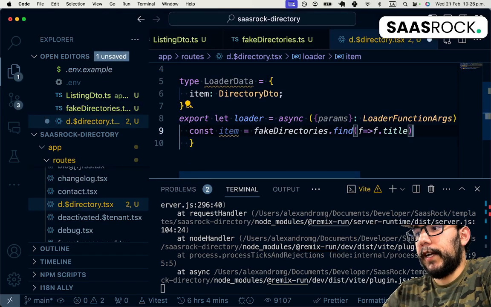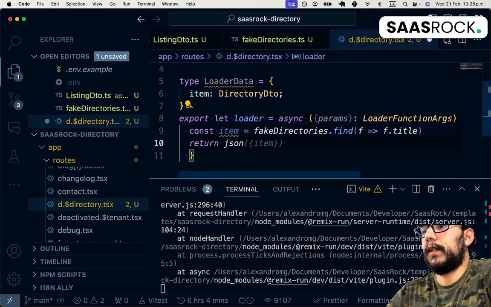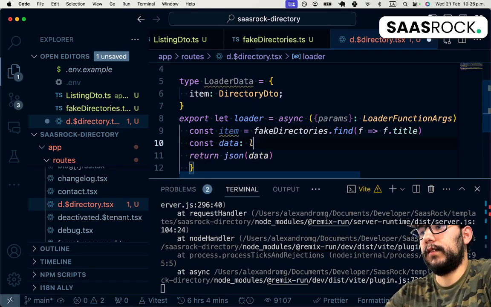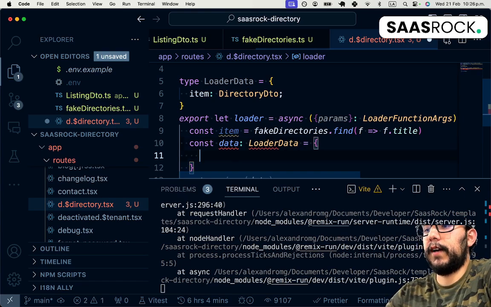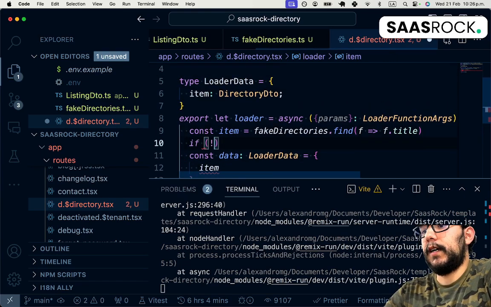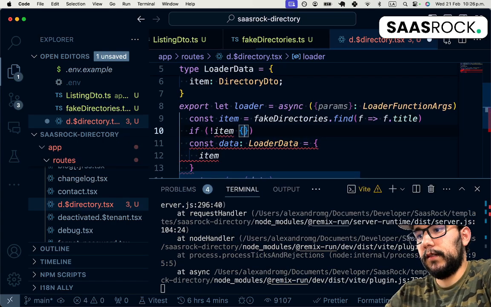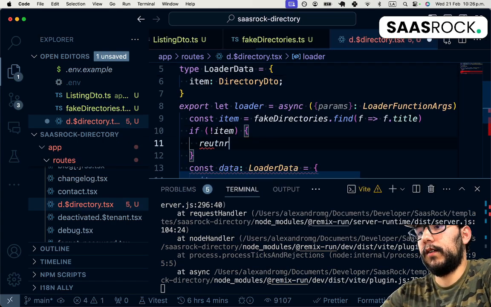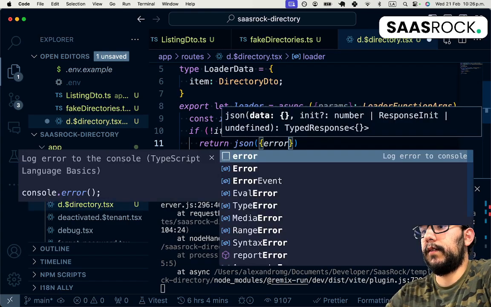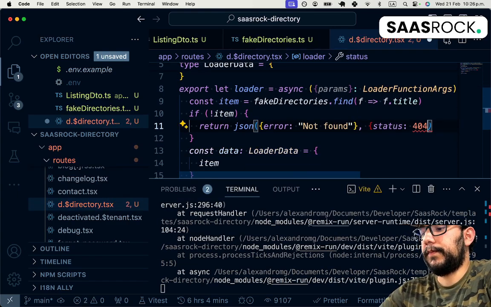We should return here this item, but I like to return a typed object in case I forget or I want to add more items. Yeah, if it's undefined, if it's not found, we could return a JSON error, not found.